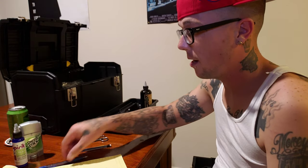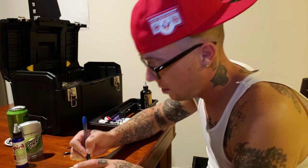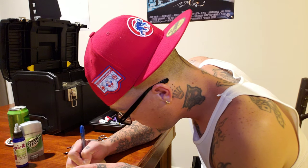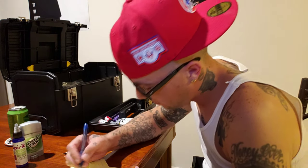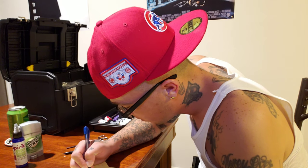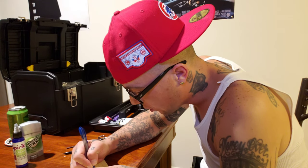As you guys can see, now it's on the other side, but you're not done yet. Take your pen — and I know some people are gonna say you can't do that, but this is what I've done. As long as you use enough graphite you won't have to do this, but in my case I didn't, so since I've got the graphite on the back side of my design I'm gonna take my pen and trace over that. Just make sure it's heavy enough to transfer. Try not to go over it too many times because you will rip through the paper.